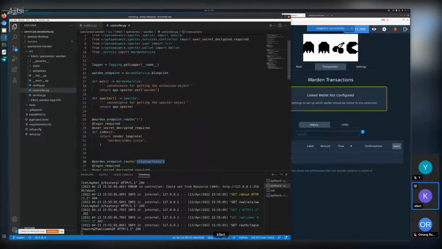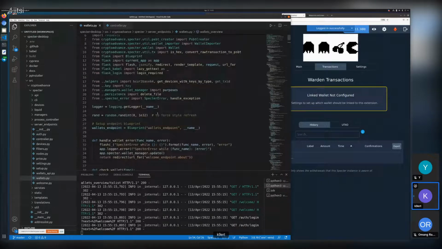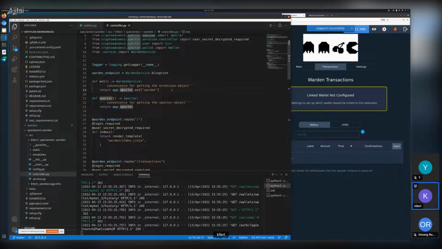And here it's not defining the blueprint. This is different than, for example, for the wallets. In the wallet case, the blueprint is defined here. In our case, that is the beauty of the system, that the blueprint is not defined here. But we have to look where it is defined, and that's what we're going to do now.